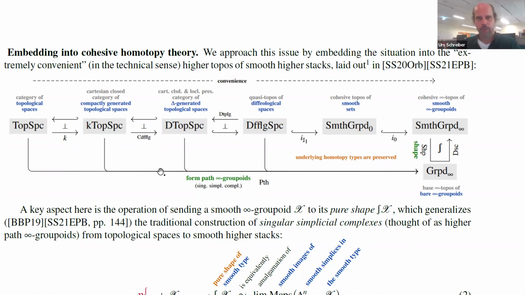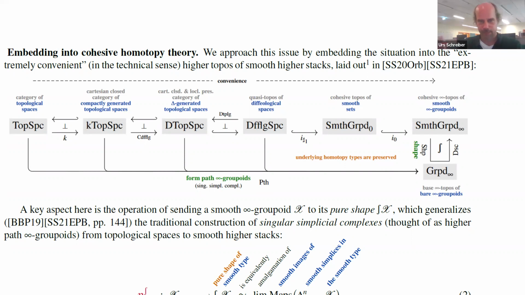There is a sequence of ever more convenient versions of topological spaces. The next one has been called by some authors the very convenient category, as a pun on or a variation of Steenrod's original convenient category. It consists of the delta-generated or numerical topological spaces, which are those whose open subsets are detected by mapping Euclidean spaces into them. A curious result, which was proven some years ago, and that's where it gets really interesting for many applications, specifically in physics, where the topological spaces mostly or always have underlying smooth differential structures, is that this very convenient category of D-topological spaces is actually fully faithfully embedded into the category of diffeological spaces. That category was originally invented to generalize the category of smooth manifolds to a context where more constructions exist, such as fiber products and all quotients.